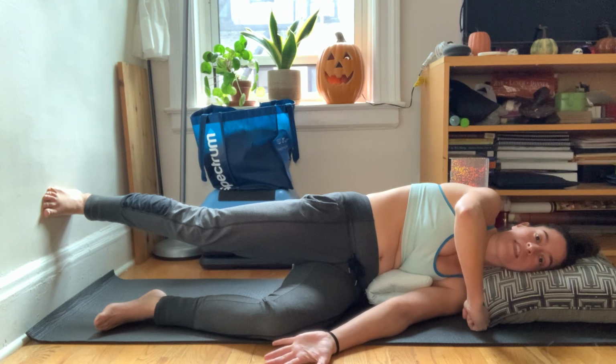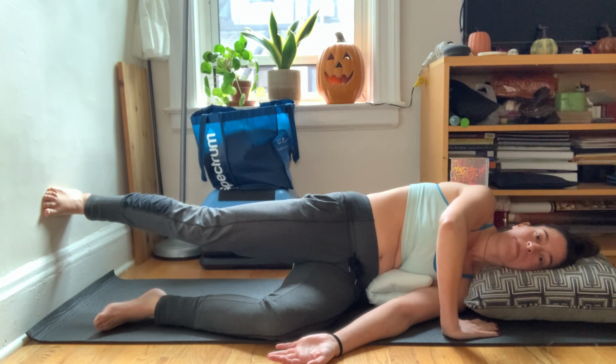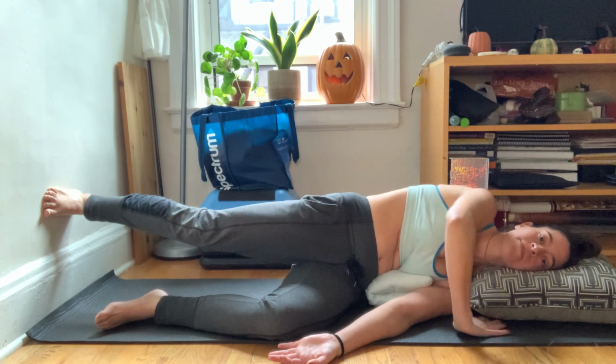This arm is palm facing up, relaxed on the floor, and then this hand can be on the floor for support. So you're focused on feeling right butt, left abs, and maybe left inner thigh if you're focused on closing the hips down but not losing anything else.